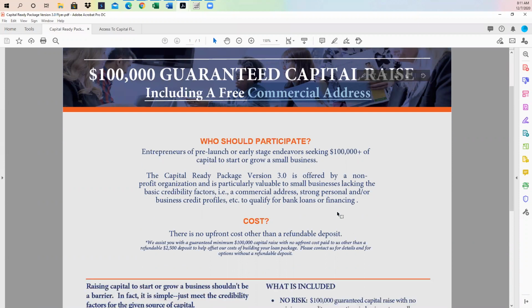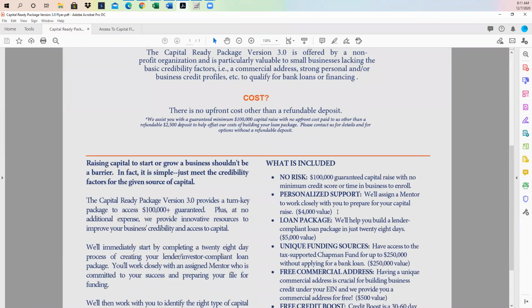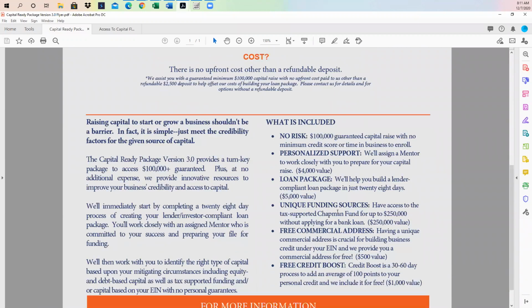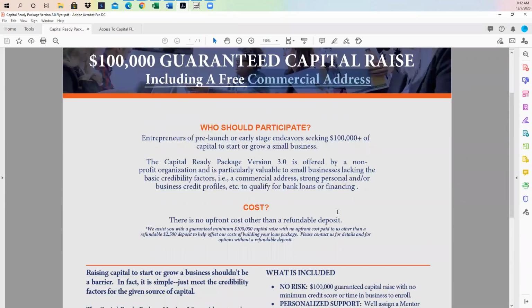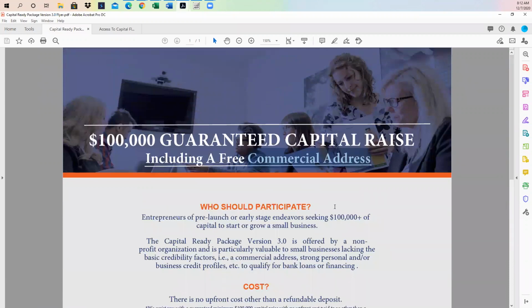So the commercial address provides two benefits that we've talked about before. It includes access to the Chapman Fund, and also it provides access to the workforce grant. We talked a little bit about the workforce grant last week. Again, it is a grant. It is free money. And I hate talking about free money because most things in life aren't free. But through the Texas Workforce Commission, we can get funding to cover 100% of the prevailing wages and taxes and benefits and workers' comp for employees if the address is within the taxing district. Okay, so that's a little bit more minutia than we needed to cover. So let's step back for a second.